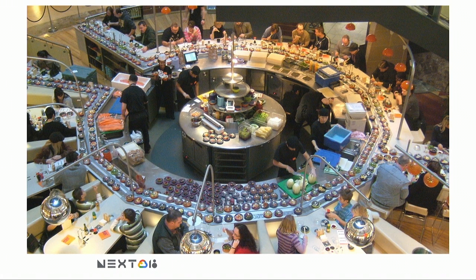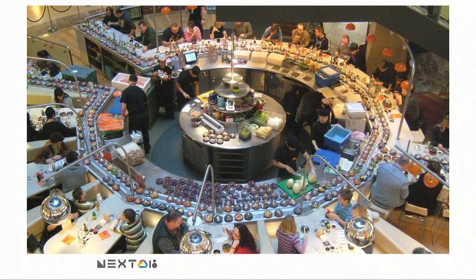So not too long ago, I was in Japan, and as anyone does in Japan, they go get sushi. And I went to a pretty unique sushi restaurant in the style of a conveyor belt. And how it works is you take your seat, and there's this big rotating conveyor belt where sushi chefs are preparing sushi and placing it on the conveyor belt, and eventually it comes around to the table in front of you, and you could pick it up and eat it. You could also order specialty items, and the chefs will make it, and it'll come around and make a little sound when it's your item, and you can pick it up.